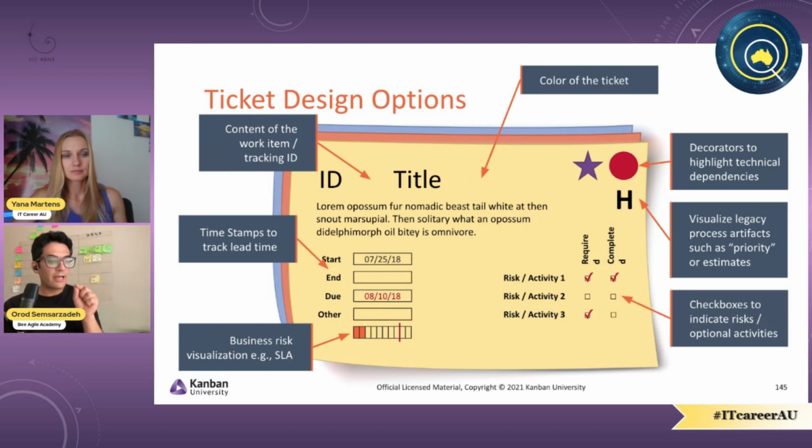So we want to track to make sure we are still within the SLA. For example, in this example, we have a 10 days SLA, which is this red column, and every day we can add a new dot or we can highlight it so we know how long is left until SLA, because you don't want to go outside of SLA. If you are outside of the SLA, you have an unhappy customer, and that's not what we want.